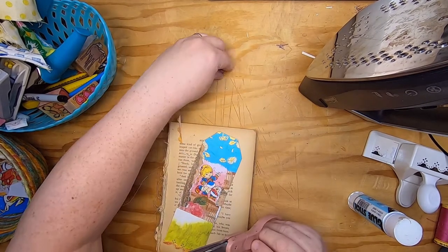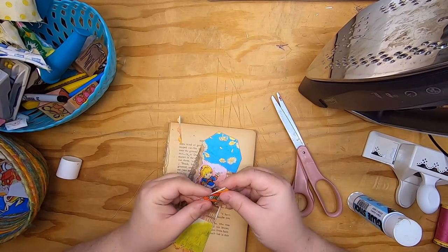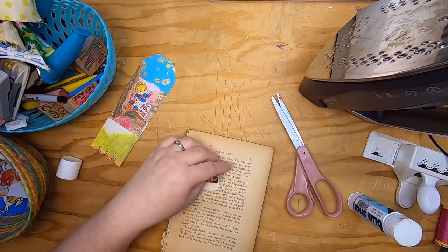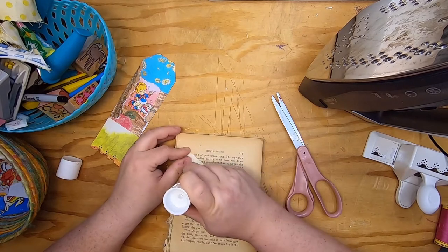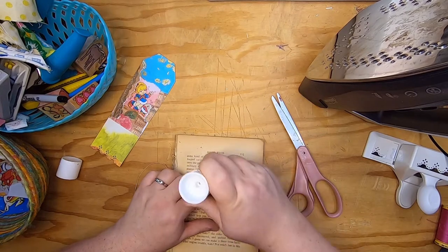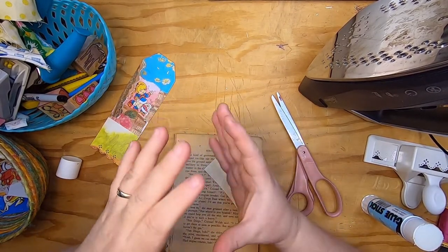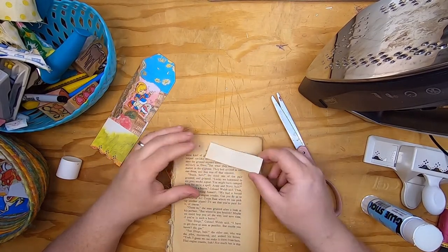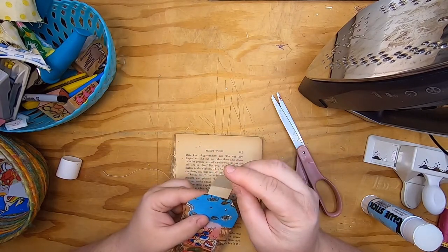I can hear my dog barking. So we have this squirrel that frequents our backyard, and it is the most obese squirrel I have ever seen in my entire life. This thing is huge. It doesn't even look like a squirrel anymore. It has no neck, and its face is kind of triangular. It is the biggest squirrel ever.